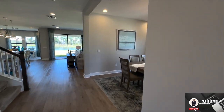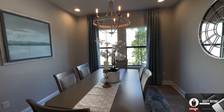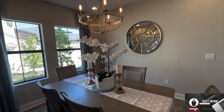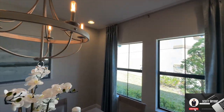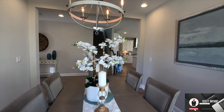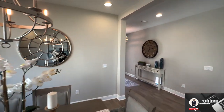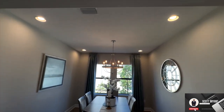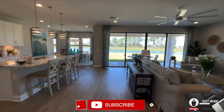As we transition, you will see the formal dining area. This could also be an option to convert into another bedroom if you'd like. Look at the space and the ceiling height — I'm nearly six foot, and this makes me look like a midget. We're thinking maybe easily 10 to 12-foot ceilings. So this is not a small house by any chance.